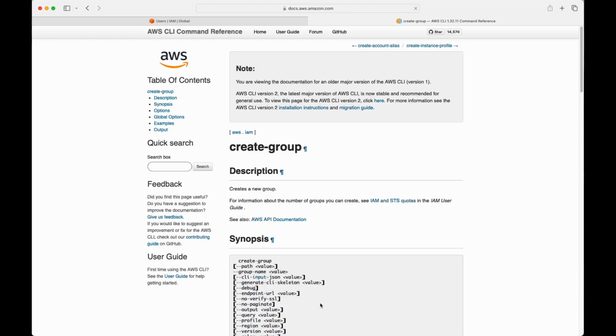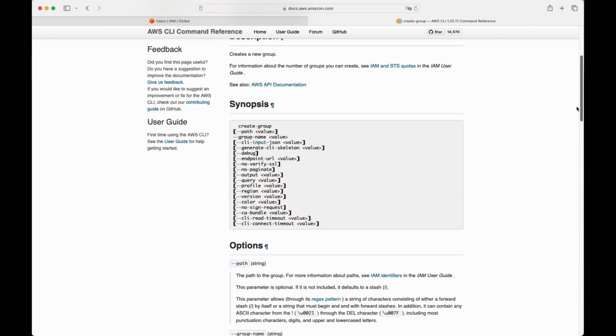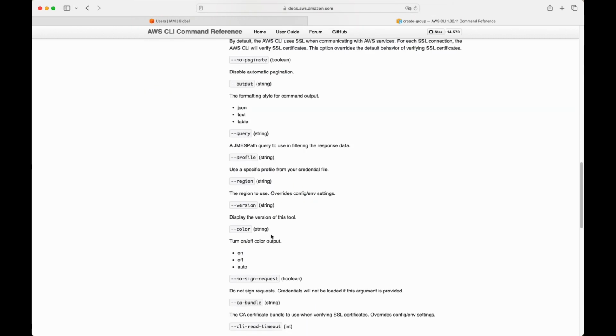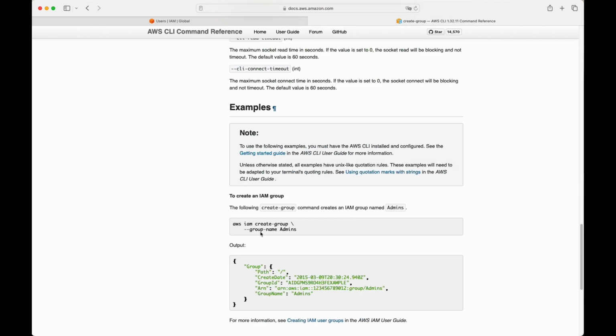We click on create group, and here we have the syntax of the create group command. We see that we can define a path, a group name, a bunch of other stuff, but what I will do simply is use this example, which is very simple.